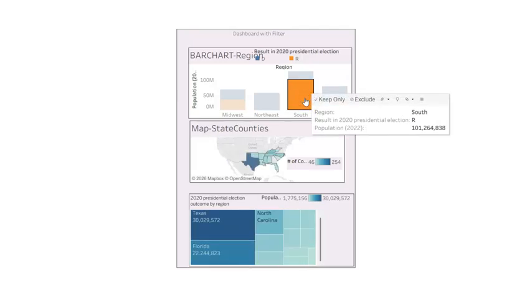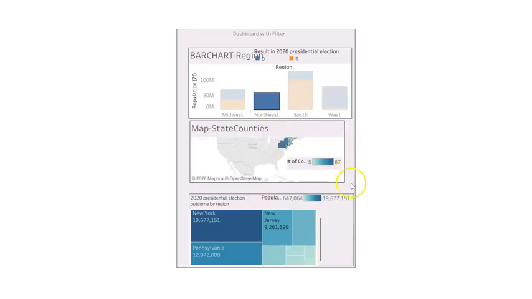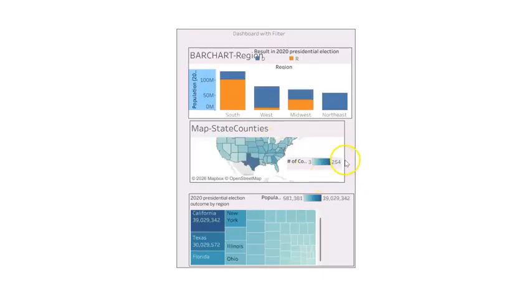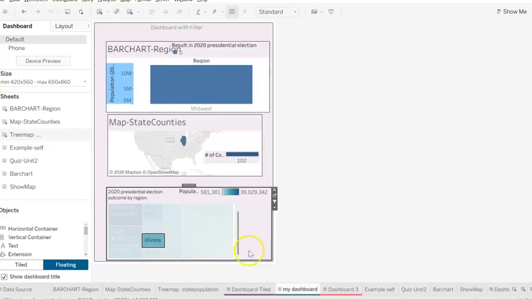You see, when I select South, and now if I move to Northeast, all three visualizations are dynamically updated, and that is also true for the other two visualizations. For example, if I click on, let's say, just Illinois, everything is updated dynamically. So this is part of the filter that I'm sharing over here.